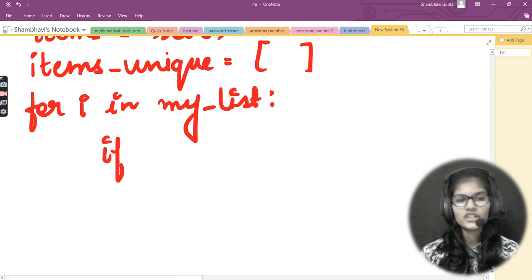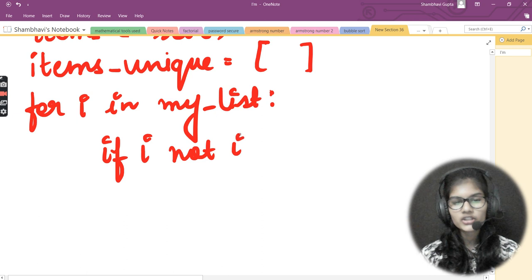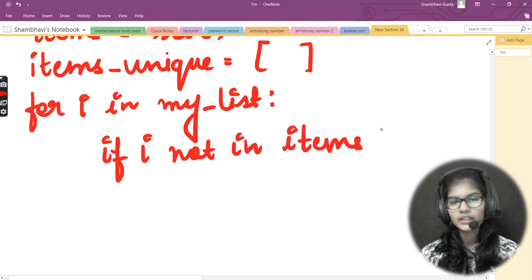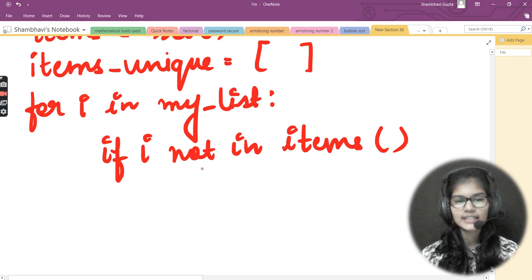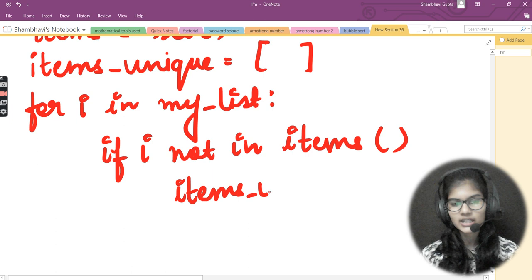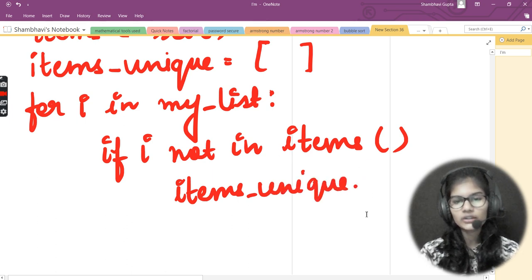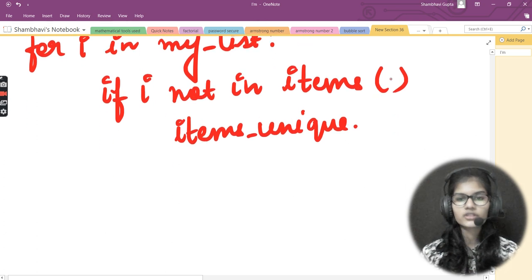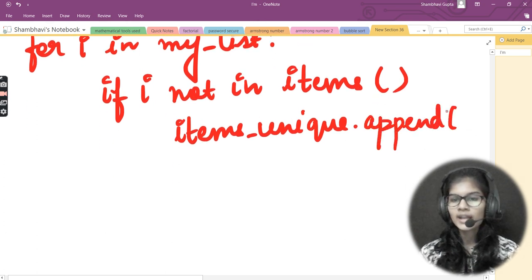Come on to a new line. The if condition goes: if i not in items, then you need to write items_unique, and here you use the append function, that is, to add that number into my list.